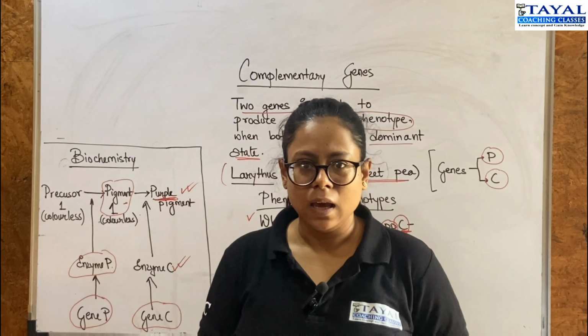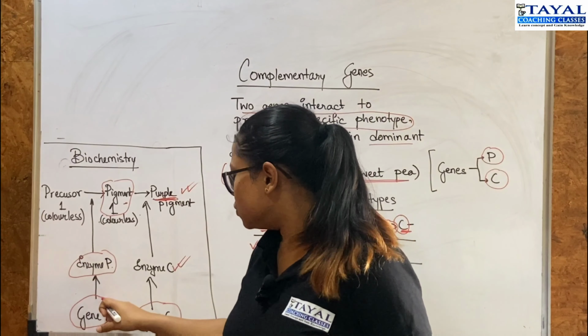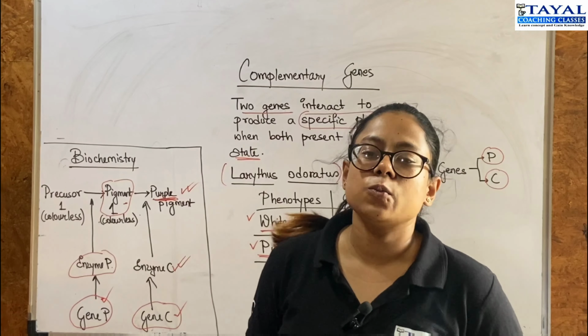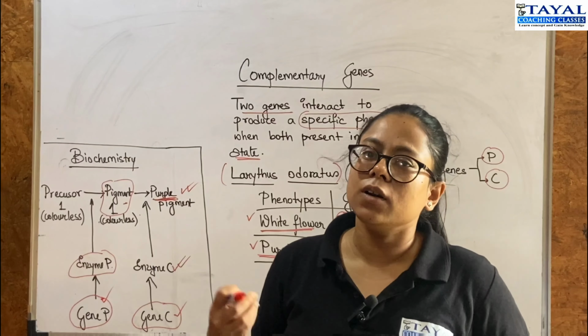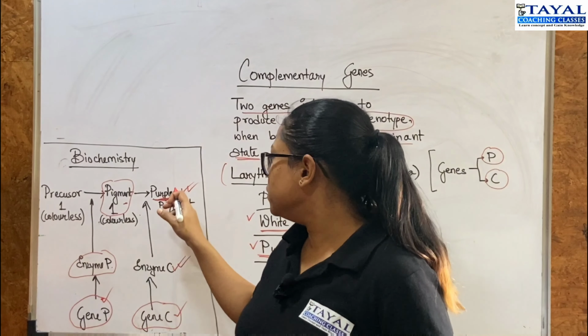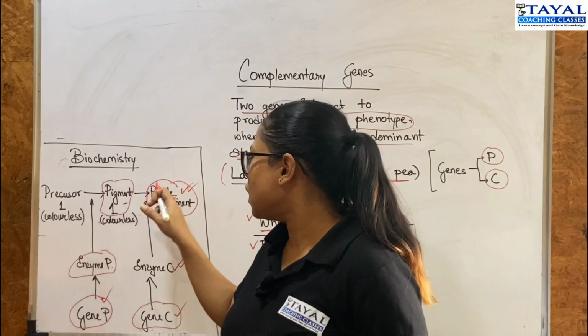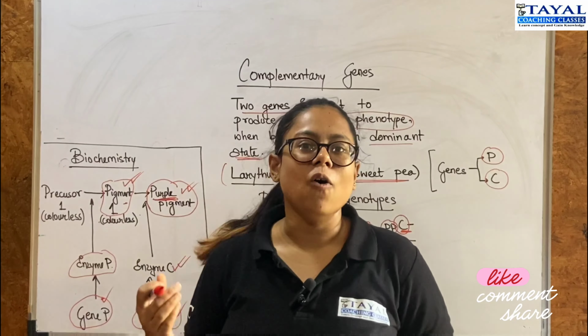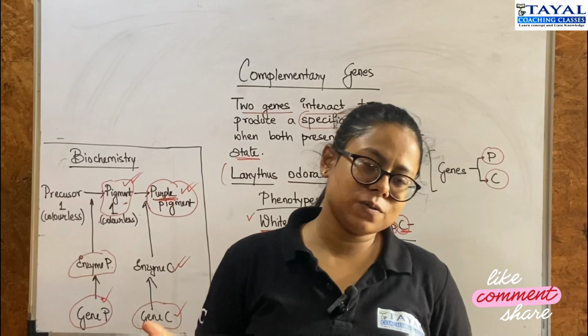So that is why they concluded that both the gene P and the gene C needed to be in their expressive states, that is in a dominant composition, to be able to give you the purple coloration. Otherwise, all flowers would eventually end up being colorless or white. I hope the biochemistry of this was clear.